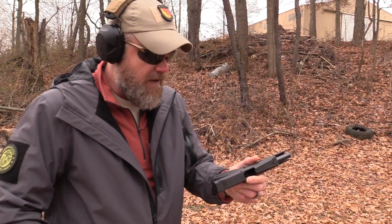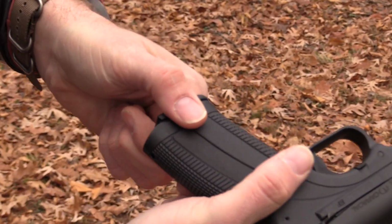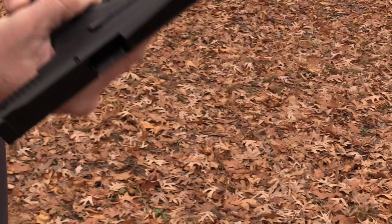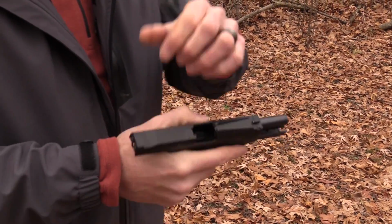Now here's something that I find interesting. You'll notice how you have a slight taper cut right there, so you can again grab the magazines and strip them out if you need to. You can see how it's cut, so you can get a hold of that base plate and strip a magazine out if you have a malfunction. So yeah, seems to be fairly well designed.